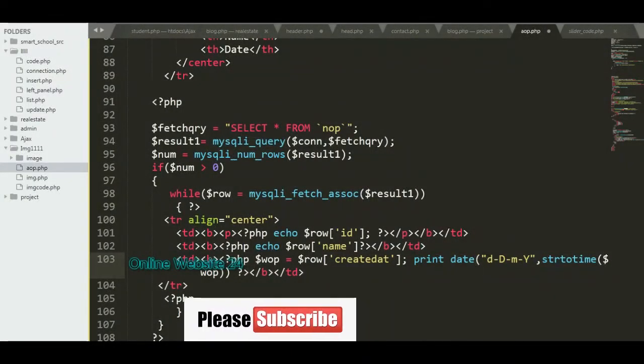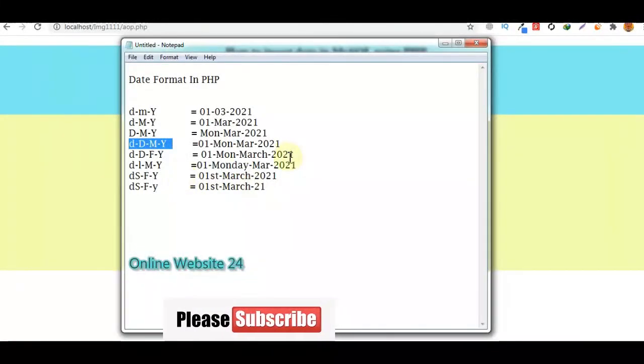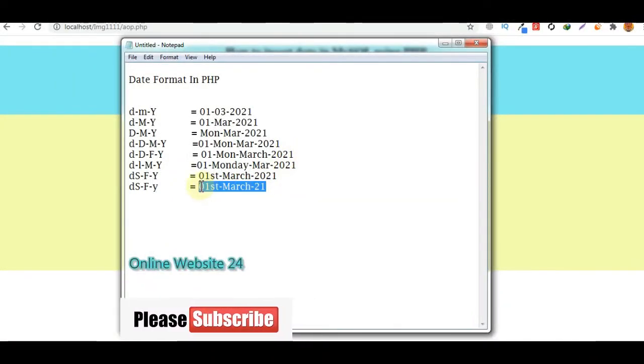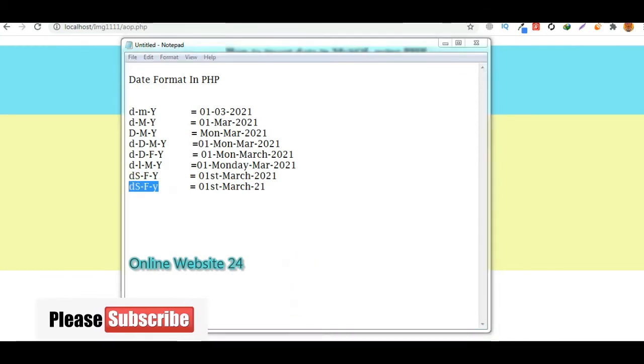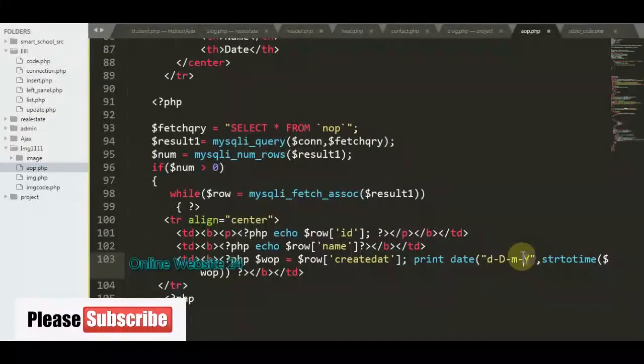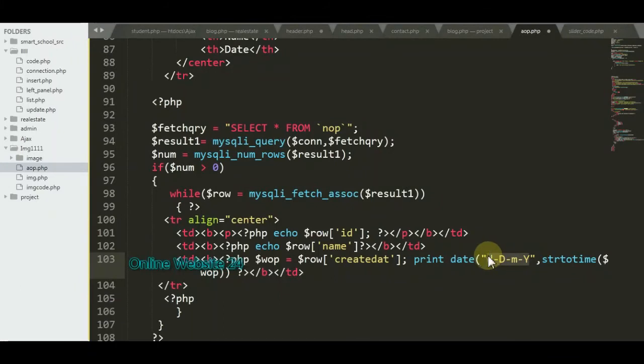Now let's check. If you want this type of code, then you write this, just copy it, and now paste here.